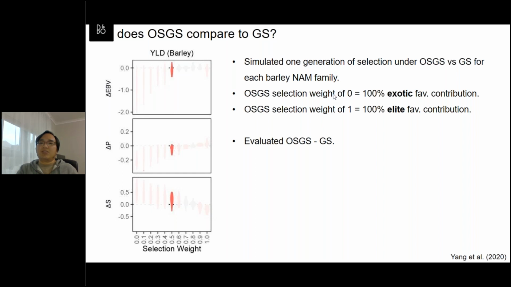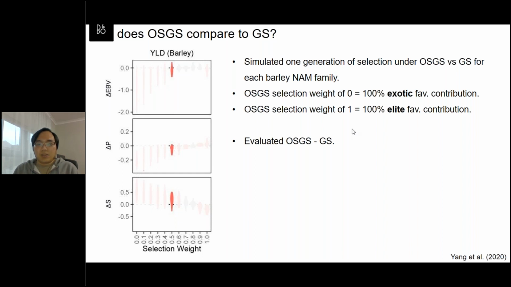If the selection weight is 0, you'll be selecting simply from the exotic pool. If the weight is 1, you're selecting based on just the elite pool. And anything in between is a varying degree of selection weight. Obviously, these two extremes are bad because you don't want to go for just these two, which I'll show in a bit.